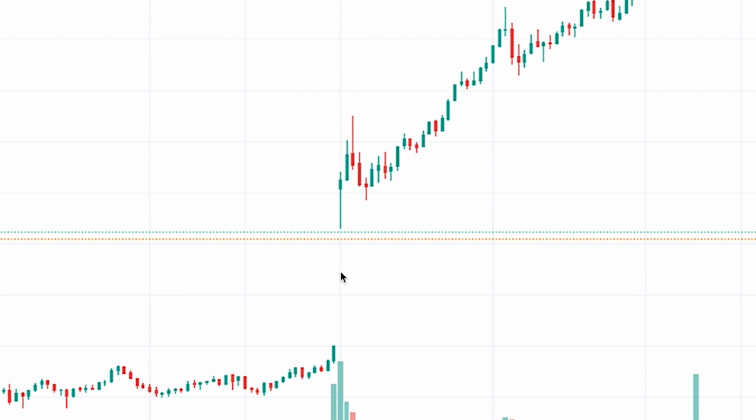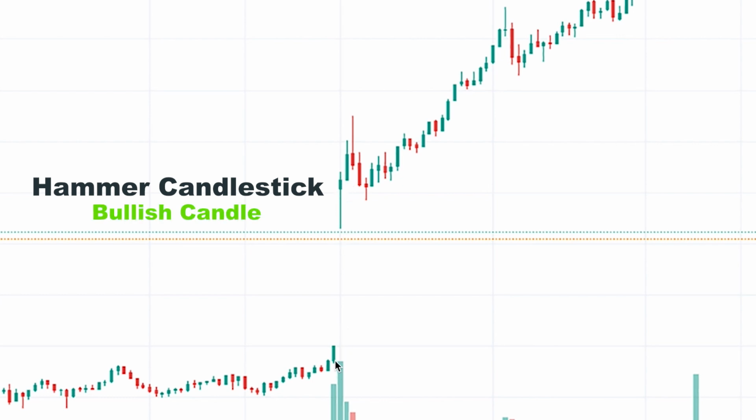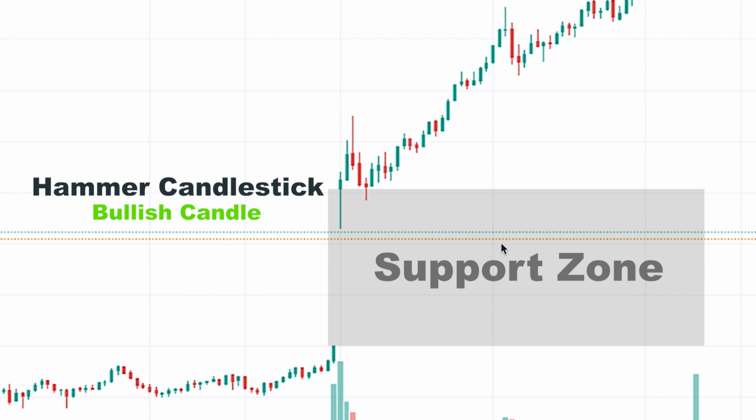As you can see on this chart here, we have a gap, considerably large gap, and after that we have a hammer candlestick, which is naturally a bullish candle. When we have a gap on the chart, the gap acts as a support or resistance level. In this case that we have an upside gap, this gap is acting as a support level, and until it's not filled by the price it remains active as a support zone, which means that after formation of this gap the price will have difficulty to come back to this area.